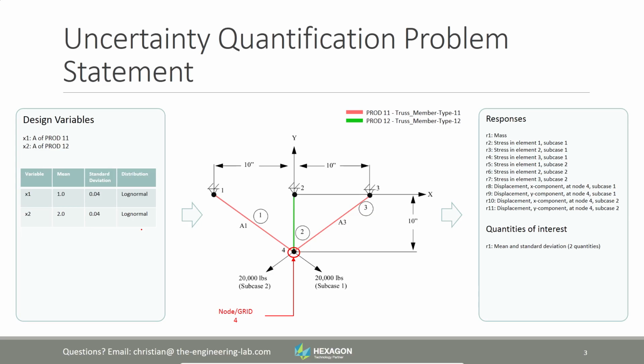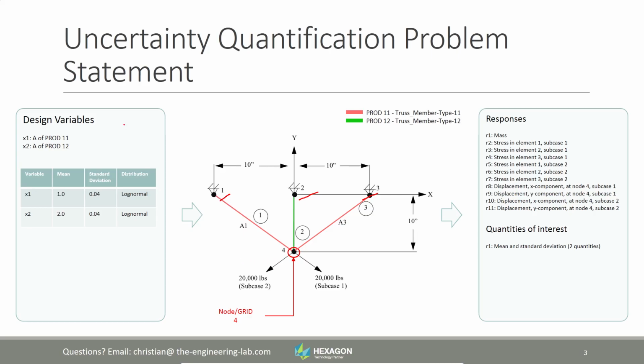Now, today's analysis model is the following. Again, it's a very simple 3-bar truss. Here's the diagram of this 3-bar truss. The top 3 nodes are pinned, while the 4th node is free. We are applying 2 different loads on this, so essentially we have 2 different load cases. I think a lot of tutorials only consider 1 load case, which is not good for us, because then when we want to do multiple subcases, we don't know how. But in this example, I want to show you what the process is when you have 2 different load cases.